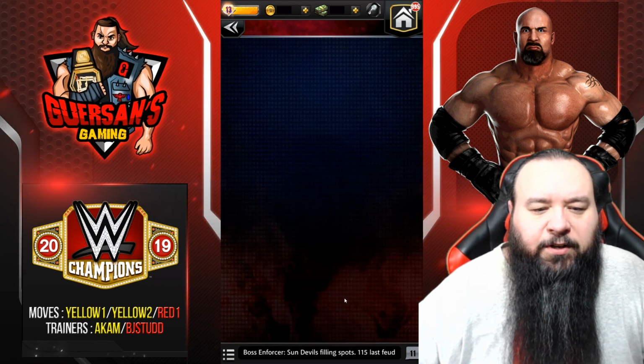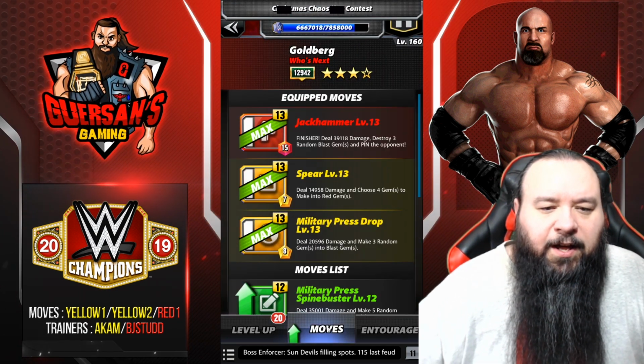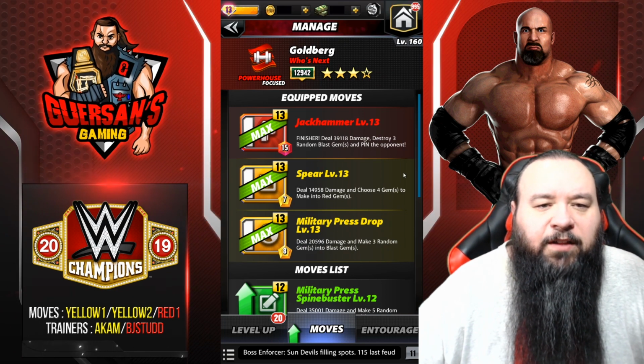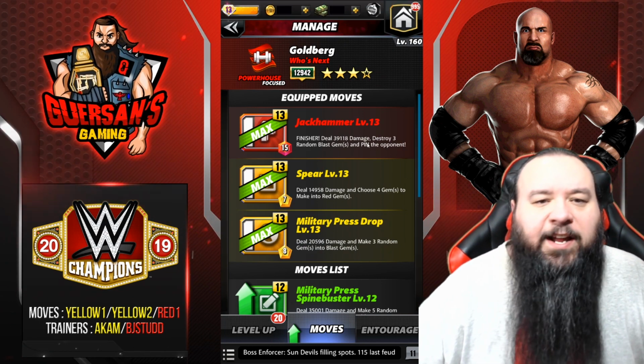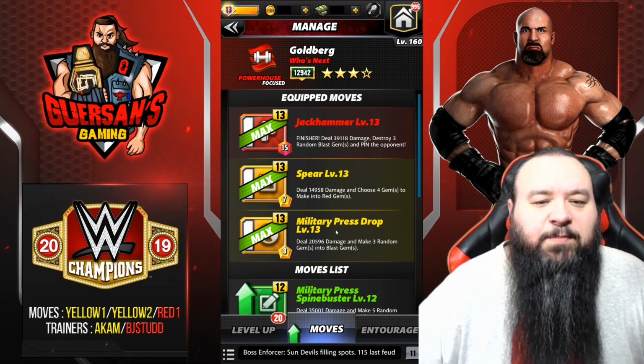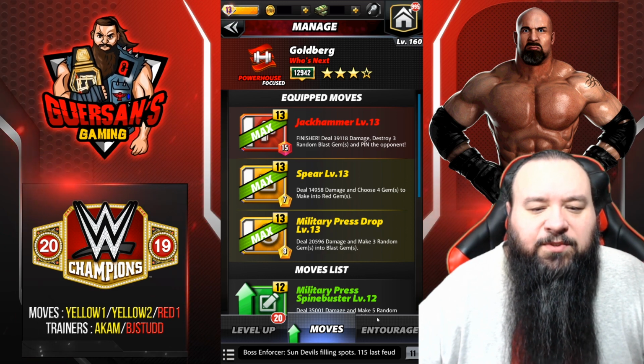All right, so my Goldberg. I'm using the red one, the Jackhammer finisher. If you have him at 3-star, it is not the Jackhammer, that's the finisher. It changes at 4-star. So using the spear and the military press, both yellows.